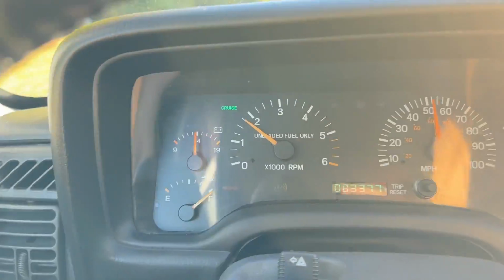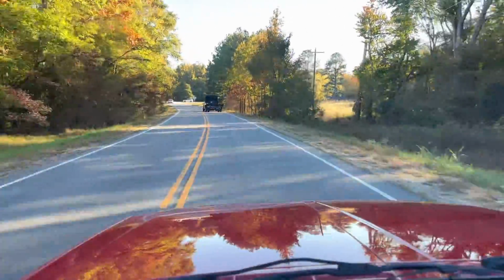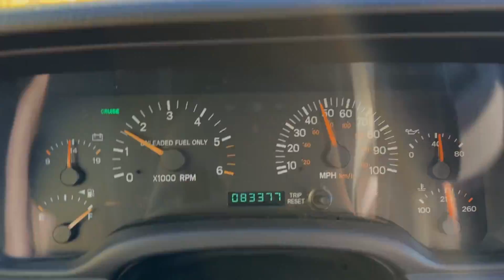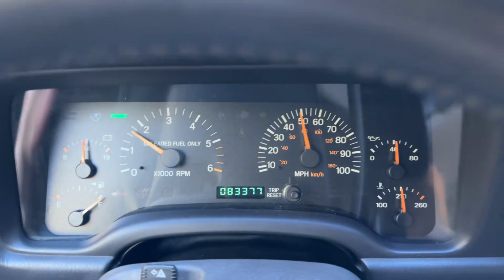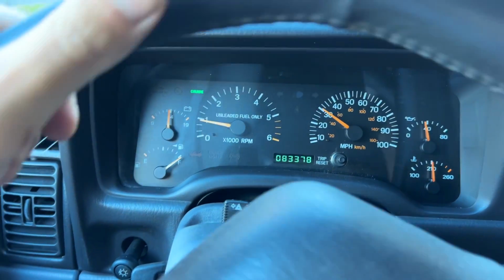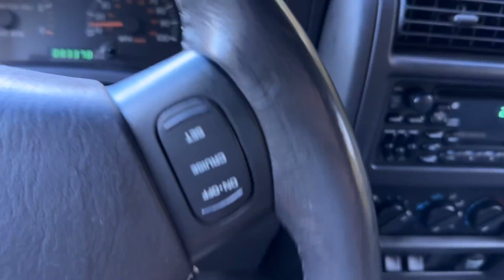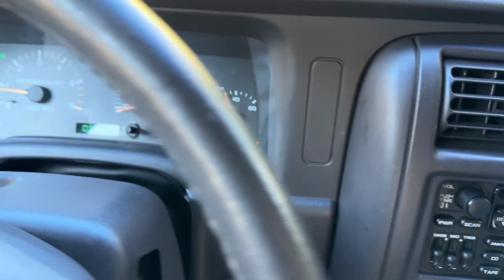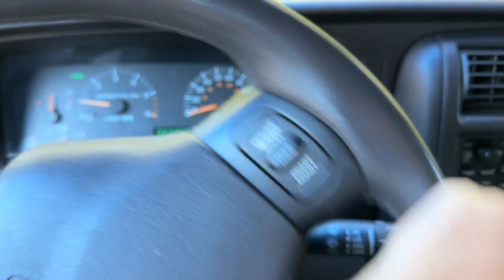Go ahead and turn the cruise off. Oh, cancel. There we go. Feet off, starting to slow down. This thing drives absolutely perfect. So put it in part-time, it immediately goes into part-time in the dash. Put it in full-time right away, and I can tell by the way the steering wheel's gripping on the concrete, it's definitely in. Back to part-time, back to two-wheel. Oh yeah, and it's instantly out of four-wheel drive. No clunking, no banging.